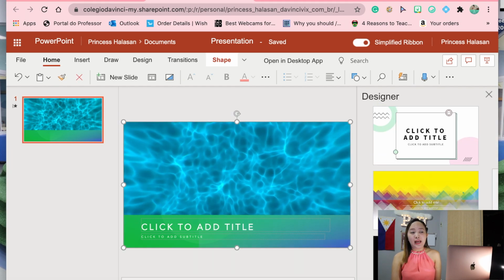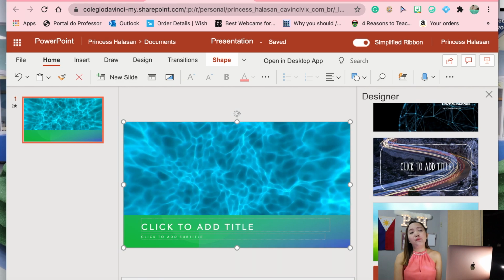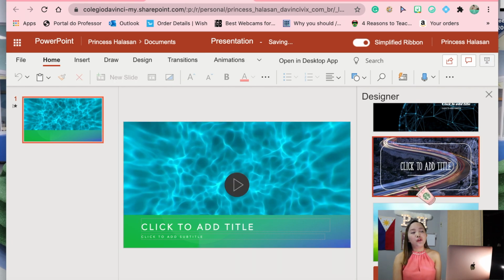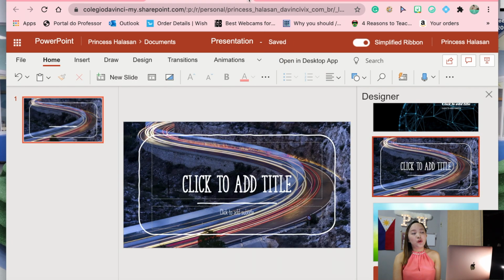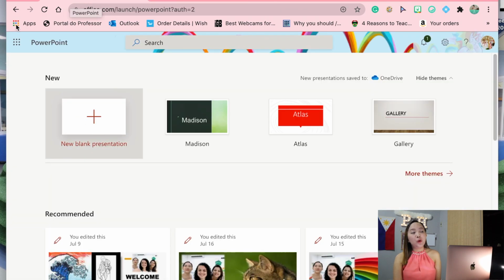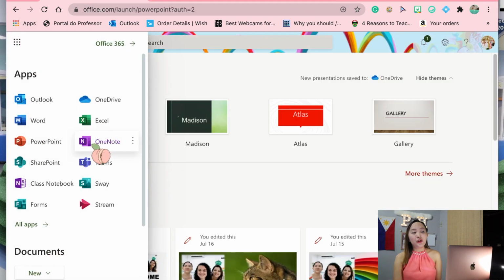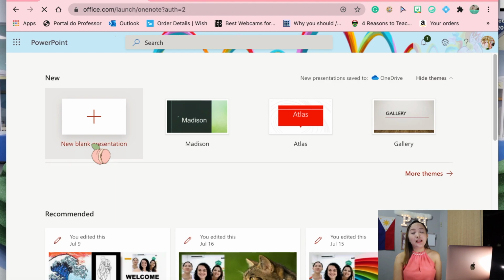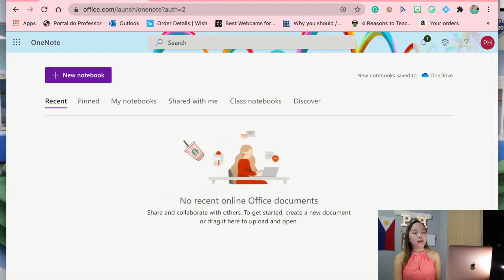And of course, we are now going to OneNote. If you want to create a note, or you want to make your own notebooks or class notebooks, you can do that in OneNote. Okay, and then here we have SharePoint.